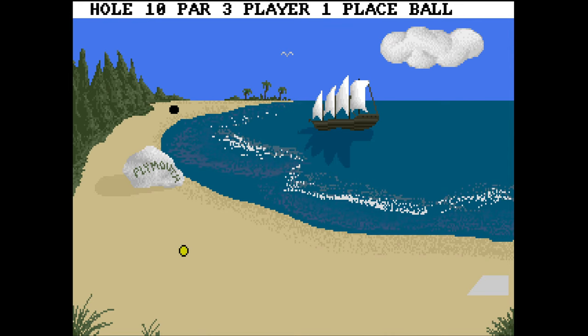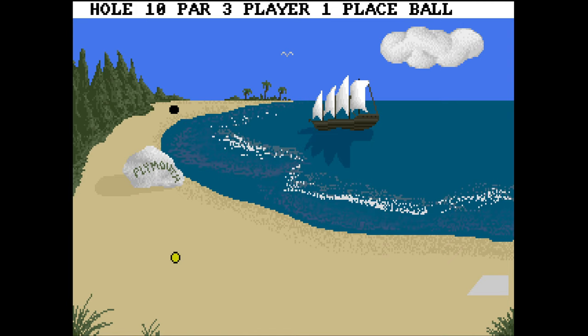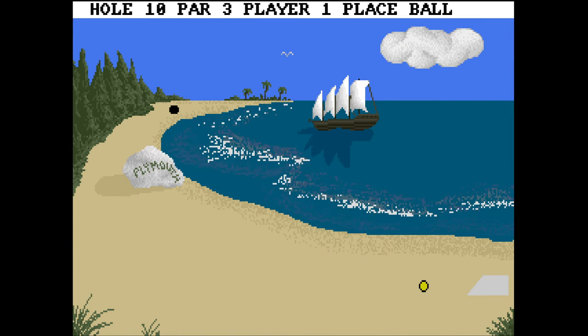Here we go. It's Columbus Day. And we've got Plymouth Harbour, Christopher Columbus, and what a nice Amiga exclusive kind of effect. So this is going to be difficult, but it is possible to hit it in one. But I'm not going to hit it in one. I'm not going to hit it anywhere near one.